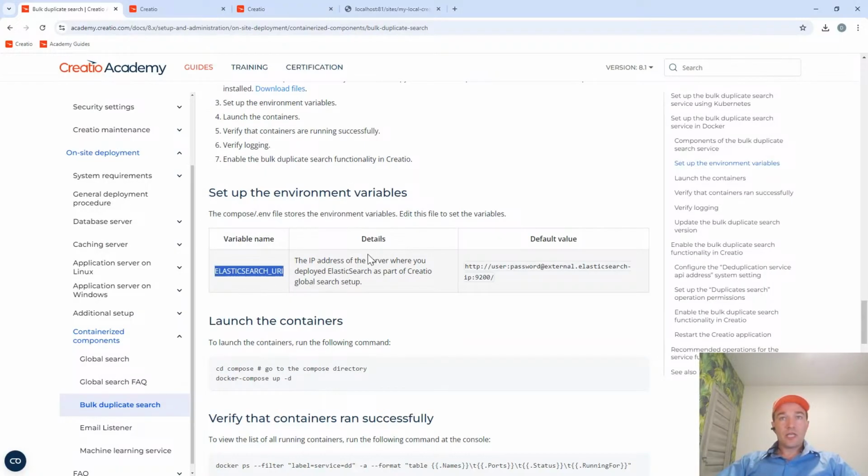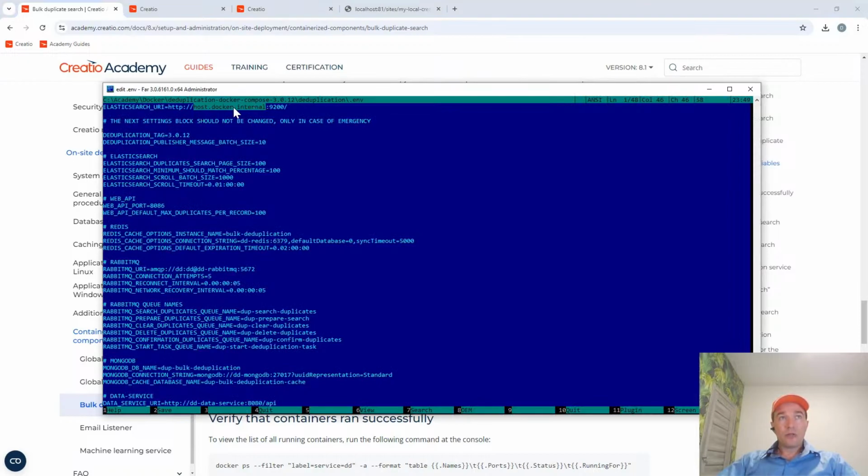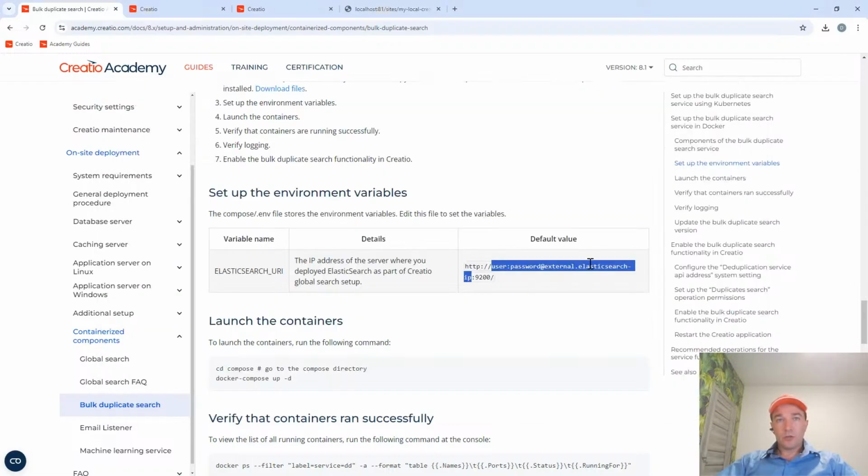Our documentation says that you must use something like user, password, and then the Elasticsearch URL and its default port. If you are not using a name and password in our standard global search settings, we did not use credentials here, so you have to specify only your Elasticsearch host server name. In my case, I had to do this with host.docker.internal. That works for me. And then you just run docker compose up -d.